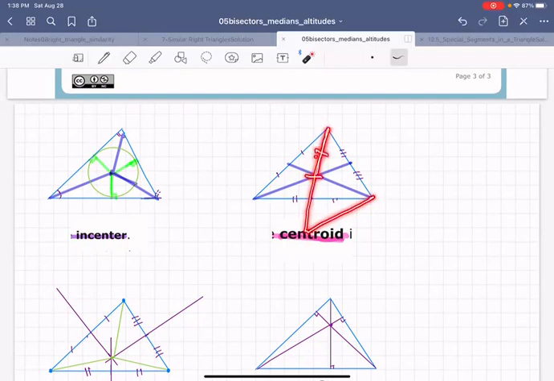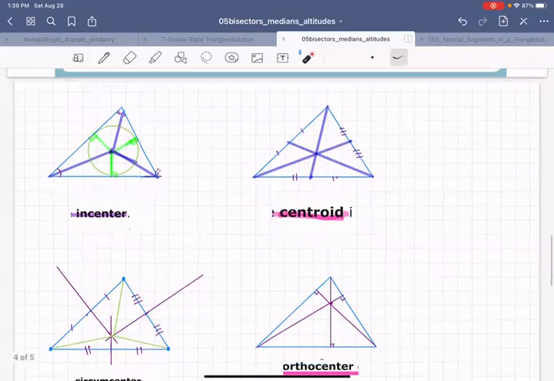That means this piece and this piece are equal. You prove this piece and this piece are equal. You also know that these two parts are equal. So you are saying this guy is double this guy. Okay, that's what we did last class. This is about the centroid. The most important property of the centroid is that this is double this. This guy is double this guy.